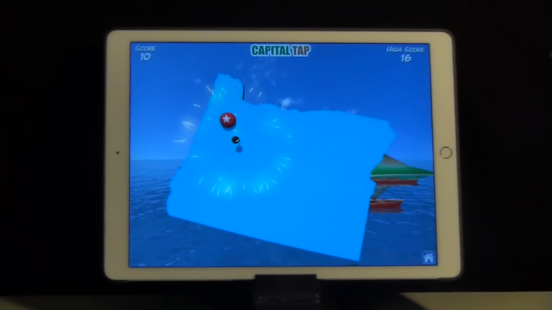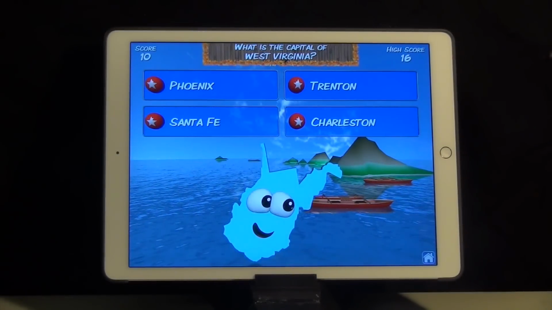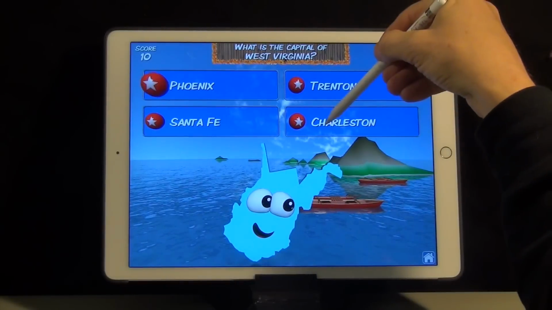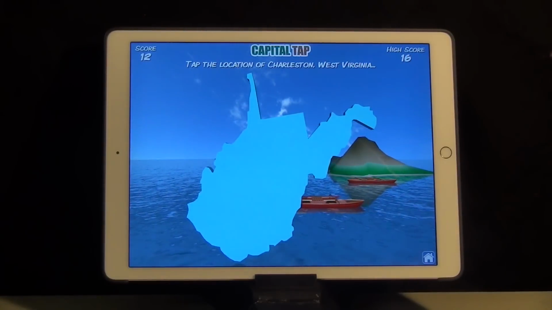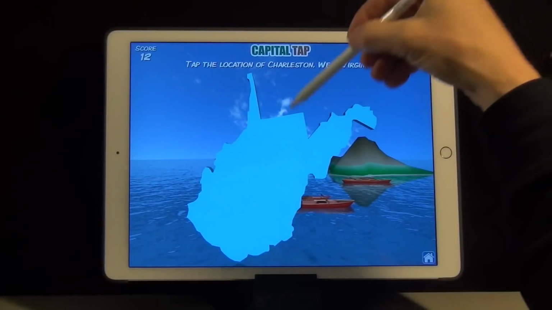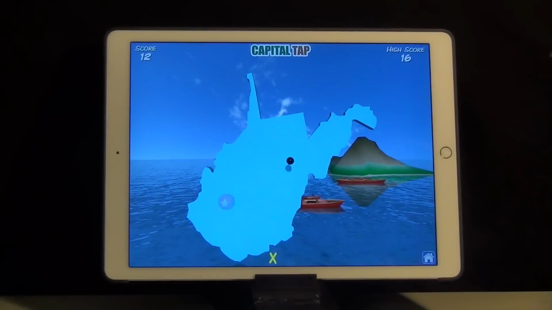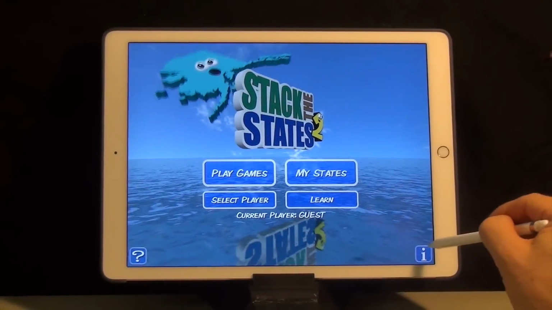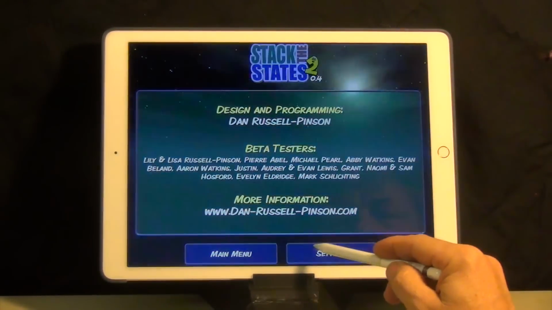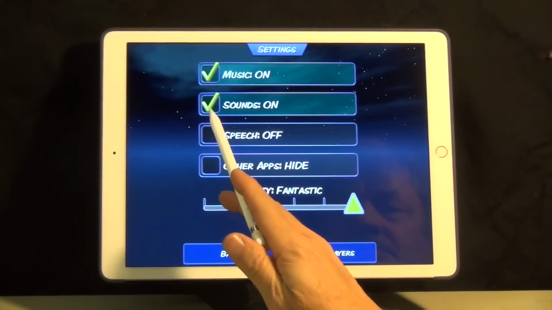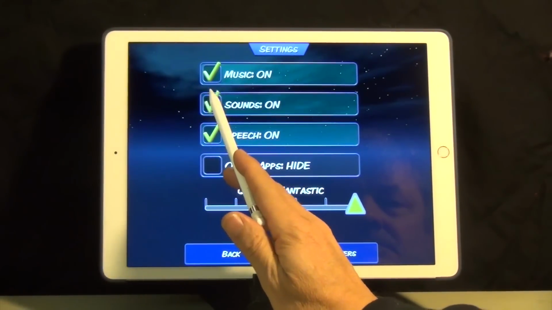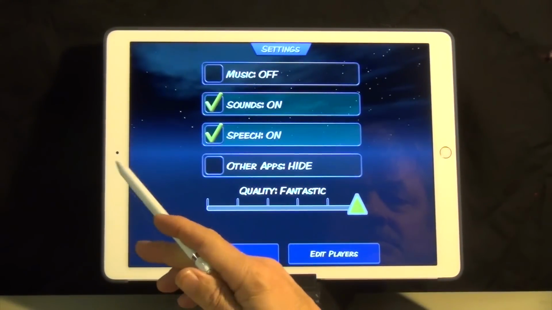Now if you hit it, there's like this dart motion. You see the smoke, and there's also, you notice other things like birds moving around, all the boats move. There's a lot of living kinds of attributes, and that's because the guy who designed this app, Dan Russell-Pinson, is a little bit crazy, and also he has children, and it shows in the design of this app. Just about every aspect of it is extremely responsive and very fun.